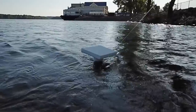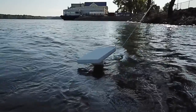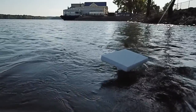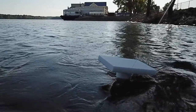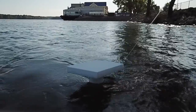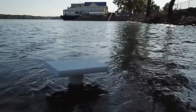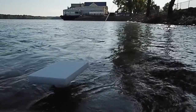Here you can see how the current and waves were affecting the spar model as it fought against the flow. I estimate the current was flowing about 1 to 2 feet per second, or about 1 mile per hour, which may seem pretty slow, but remember that the spar is 1/500th scale. That would be the equivalent of the full-size spar being anchored in 500 mile per hour ocean currents — water flowing almost as fast as the speed of sound. This is over twice as fast as the world's fastest racing boat, and 100 times faster than the world's fastest ocean current, the Agulhas Current, which flows from the Mozambique Channel between Africa and Madagascar down to the tip of Africa.